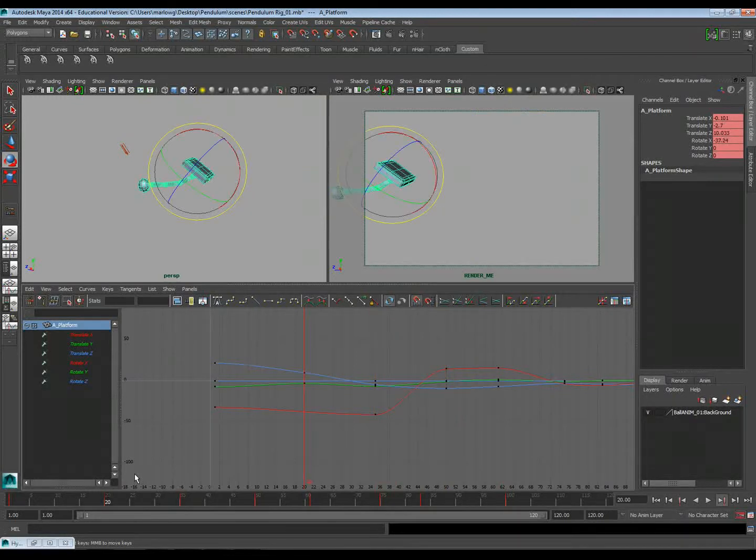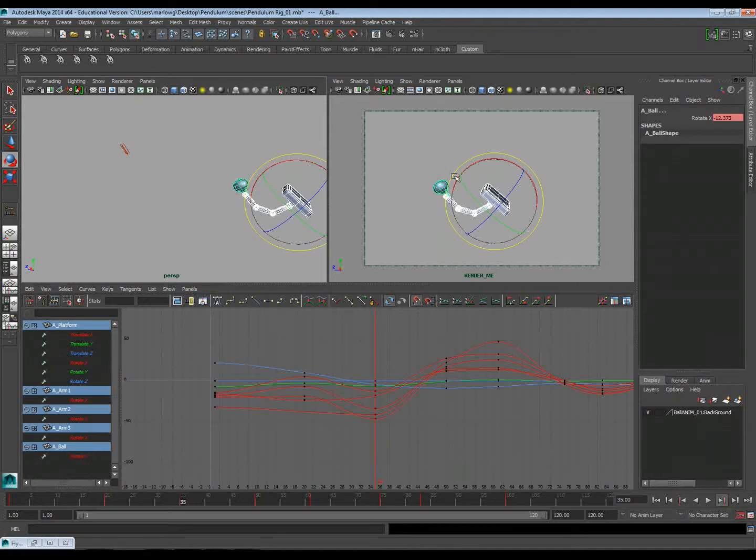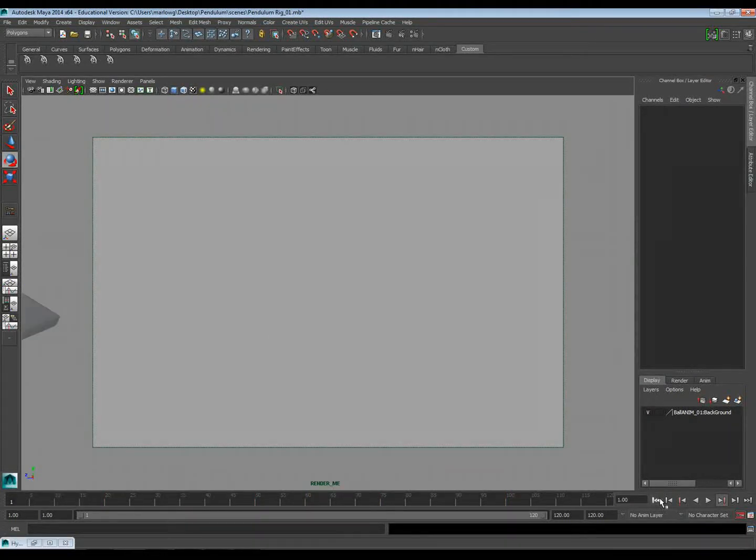Okay, so these are the poses I have now. Again, I would probably put something in between these. But the next thing we're going to do before we do any of that is we're just going to work on the timing. Because if we watch this, it's really not good timing.